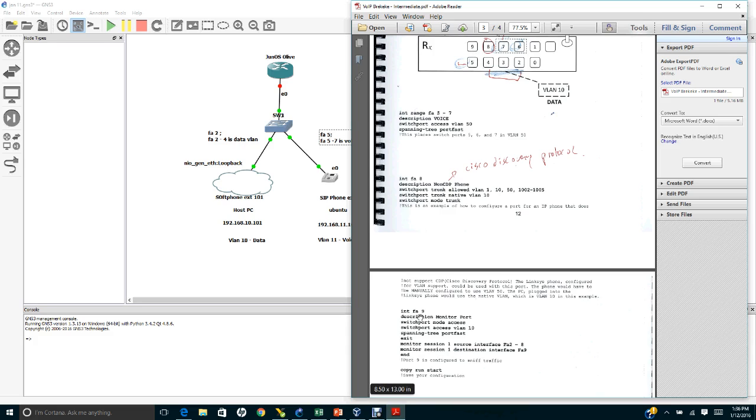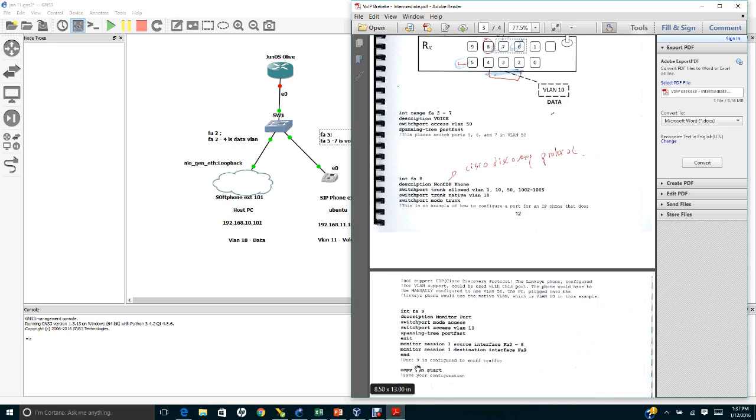Interface FastEthernet 9, description monitor port, switchport mode access, switchport access VLAN 10, spanning-tree portfast, and exit. Monitor session 1, source interface FastEthernet 2 and 8. This is in case we want to use Wireshark to capture all the conversation, voice packets or data packets, using this port.